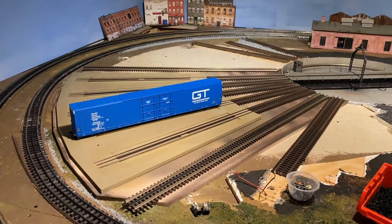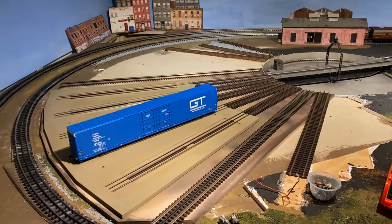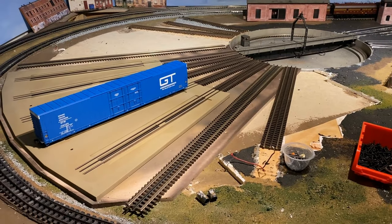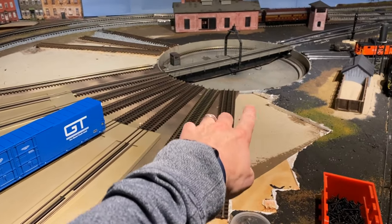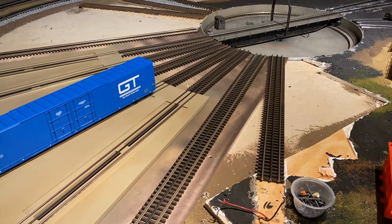Shifting gears a little bit, what I've done now is I've torn out all the whisker tracks. I hope I have a couple photos that'll roll through here for you to see. We can obviously see what it looked like before, but during that process, I basically just ripped all that out. The turntable sits up about half an inch, so I had layered plywood underneath the previous whisker tracks, and they all had to get torn out.